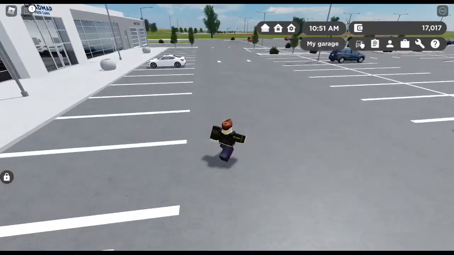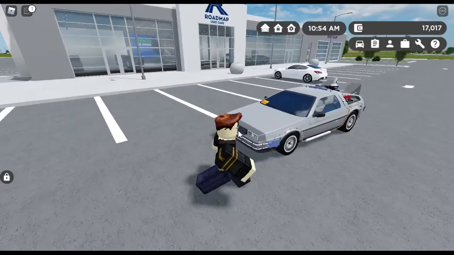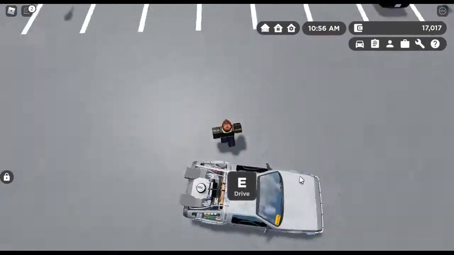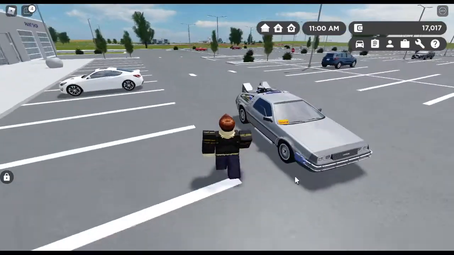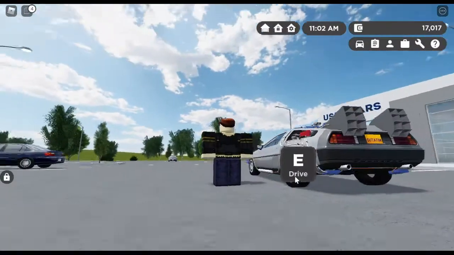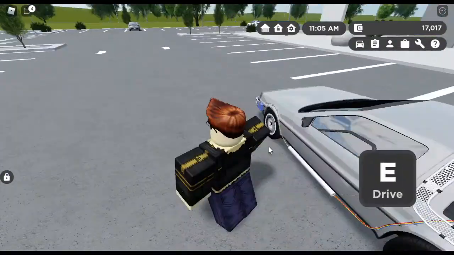Also, if you see me in public, don't be shy. If you see my character in public, and if you see my door out, don't be shy. You can ask me if you could do the 88 or I could do the 88, and I'll most likely agree. Hardly anyone sees this car anymore.